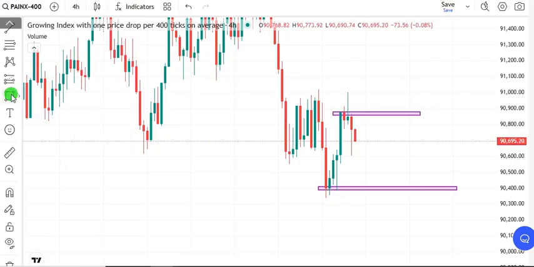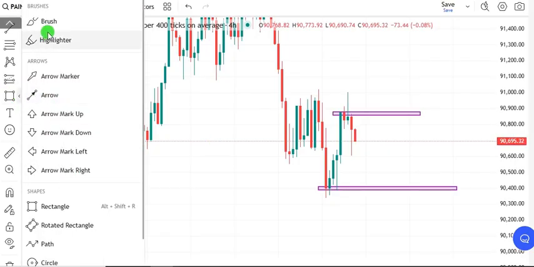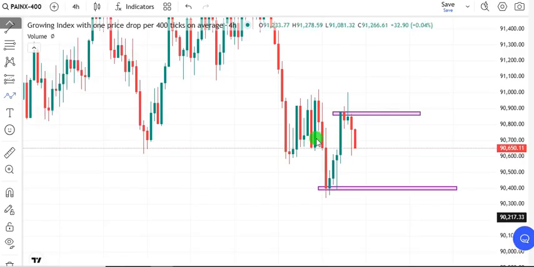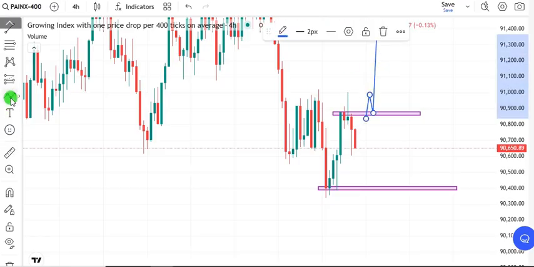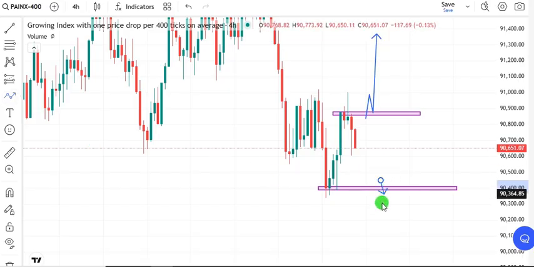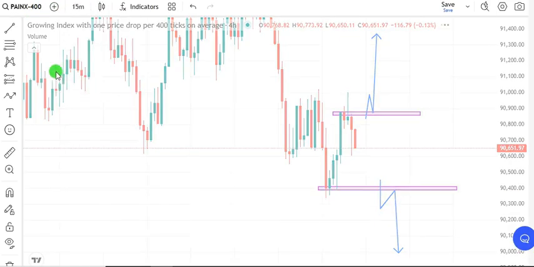Remember, first, if you break out from somewhere around here, then wait for a retest, then go long. That tells us it's big time bullish. But if you don't get something like this, and you happen to get a break below this, a retest of this, then we think of going short, and that tells us it's big time bearish. So this is the main focus: a break above this or a break below this. But then let's go to the 15 minutes chart to see internal change of structures for us to trade internally.